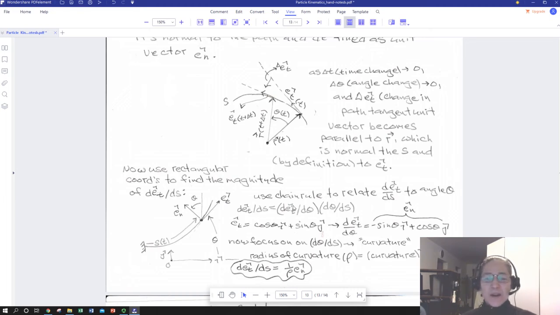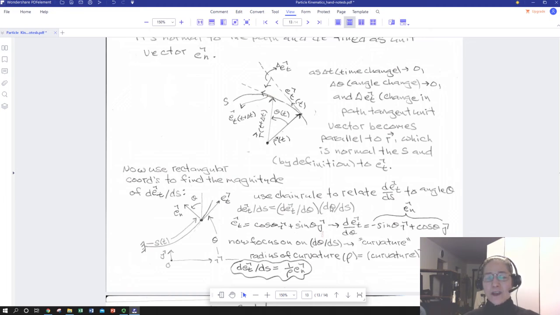Okay, so we can continue with this expression, and we can relate our tangent and our change in theta with respect to s using our cosine and sine relationships with our I and j coordinates. Use a little bit of trig. So our tangent unit vector is cosine theta in the I hat plus sine theta in the j hat. And now we can take the derivative with respect to theta and get negative sine theta I hat plus cosine theta j hat. That gives us our normal.